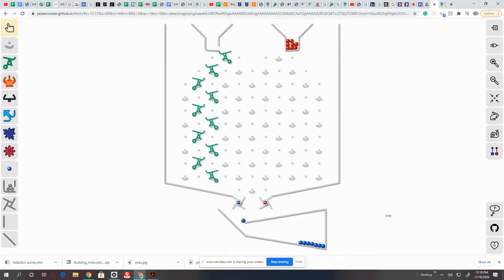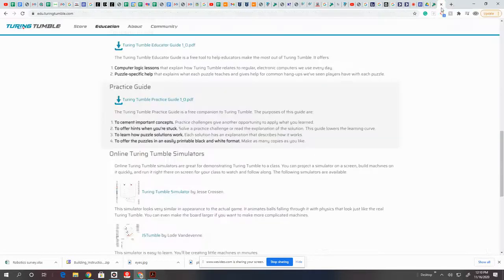All right, and when you're finished, when all the balls are done running their simulation, their computer simulation, you're going to press these two up arrows on the right-hand side, and it resets the balls on top. Okay, so that's your first challenge. Pretty simple. Second challenge, we'll go through that.